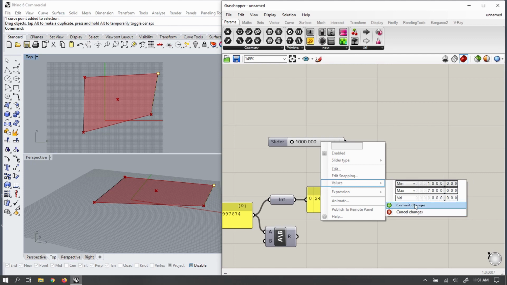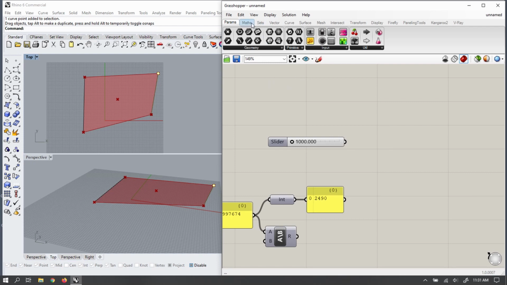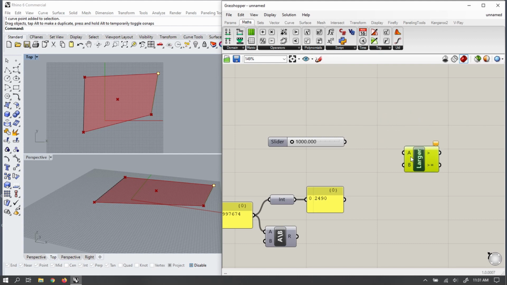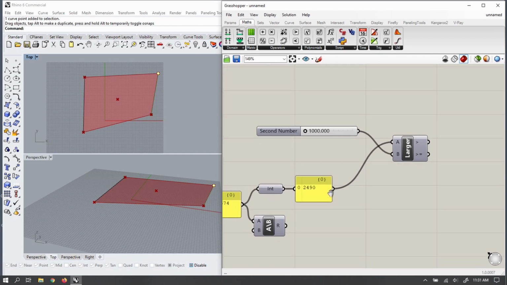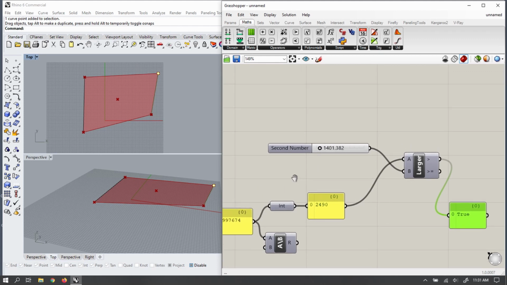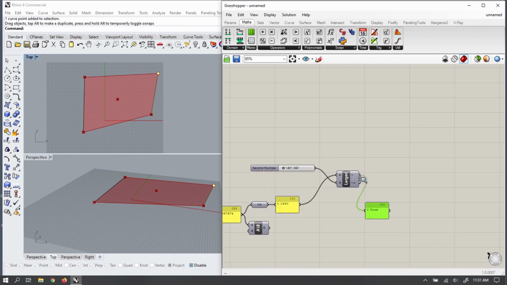All right. And I'm going to check and see if it's larger. It's going to be number to test, larger than. So is this area larger than our ceiling? And right now it is, and now it's not. And so if it's larger, we're going to hide it.